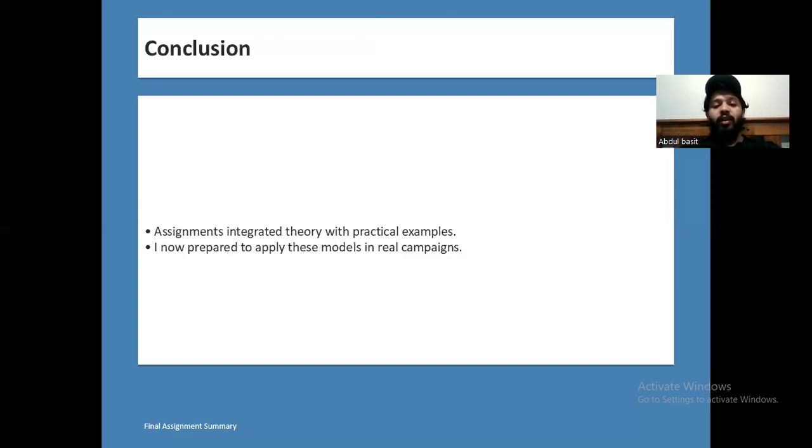To conclude, each assignment builds on the other to give me a complete understanding of consumer behavior. From tools like Google Trends, and models like Fishbein and TRA, I learned how to connect data, psychology, and strategy. This knowledge will help me in real-world marketing, and success depends upon understanding people, not just products.